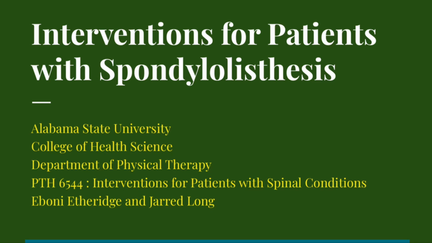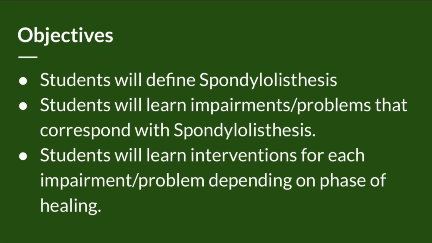Good morning, everybody. So today, me and Jared are going to talk about spondylolisthesis, some different interventions that we can do for these patients in the clinic. Our objectives for today: students will define spondylolisthesis, students will learn impairments and problems that correspond with this condition, and students will learn interventions for each impairment or problem depending on the phase of healing they're in.